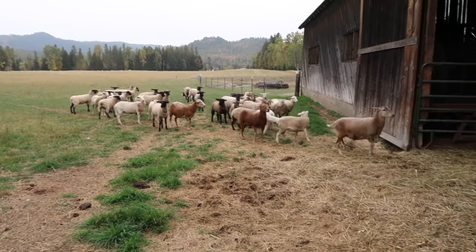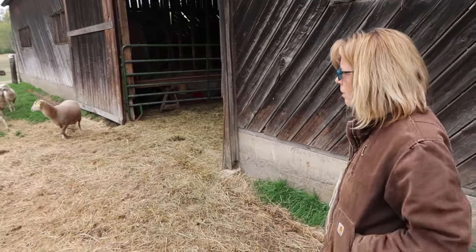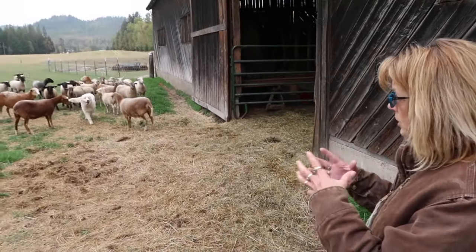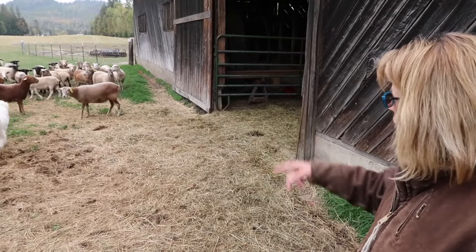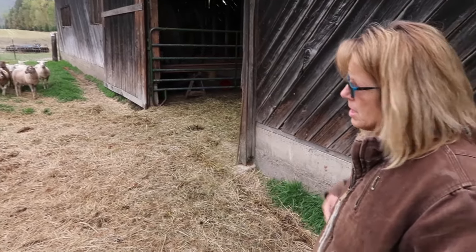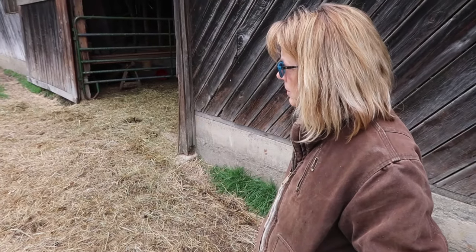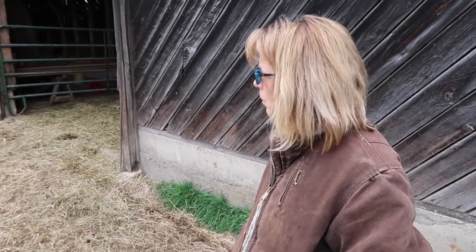The Suffolk don't move as well. They're a heavier sheep, so they don't herd as well. They don't herd up like the hair sheep do. So a lot of times we'll use the hair sheep for training them. Because they can just take a lot more. Walk up.